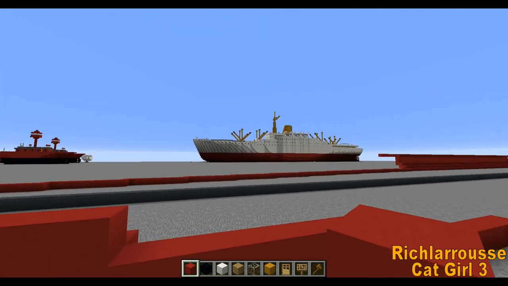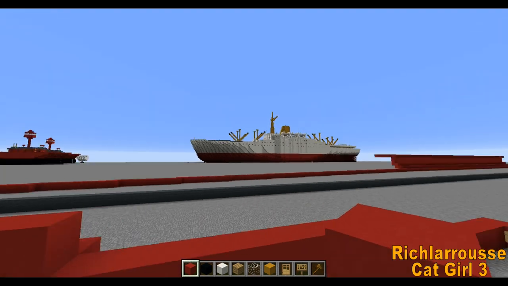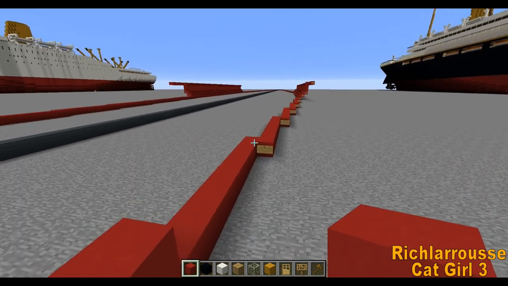If you're wondering what that ship is over there, that's the Stockholm. The tutorial for that one will follow soon.